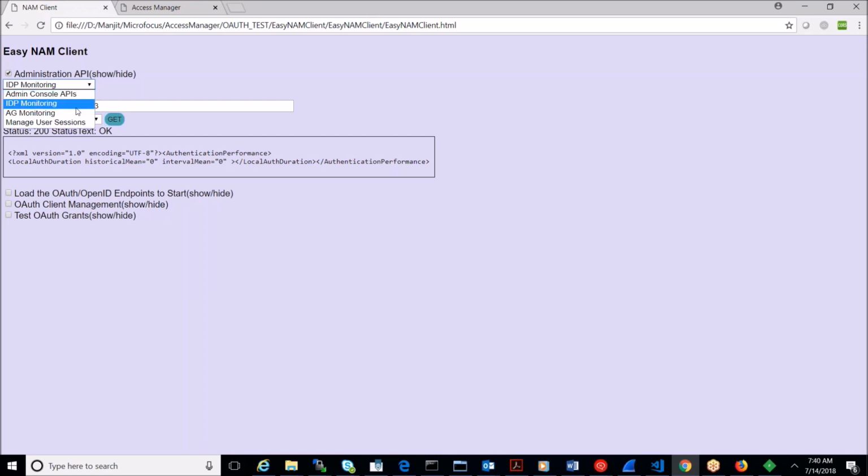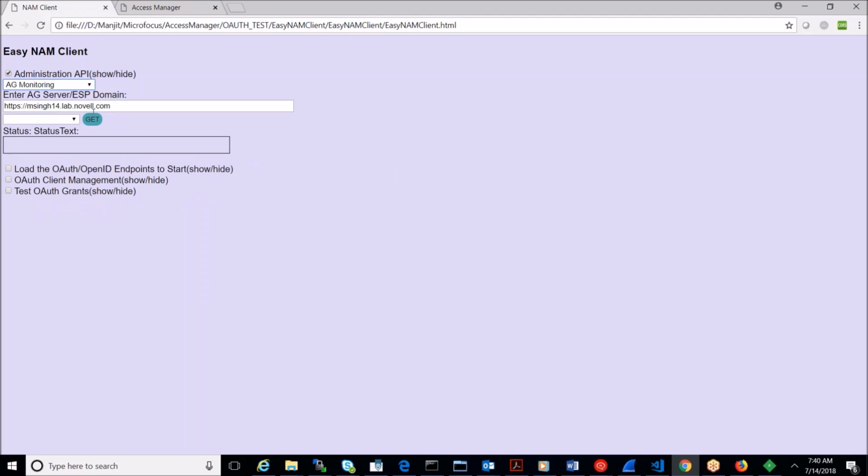Similarly, you can work with the AG monitoring. For AG monitoring, you have to select the AG monitoring here, and then you have to enter the AG server ESP domain address. This is the ESP domain for my access gateway.